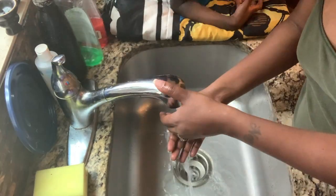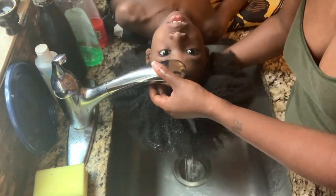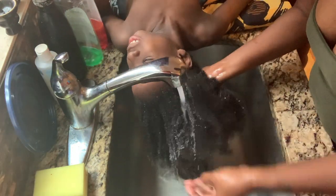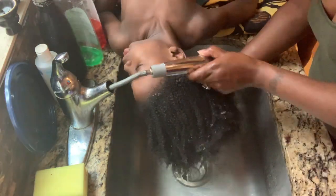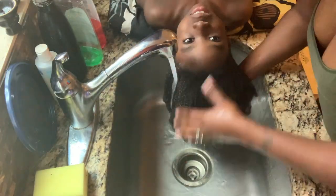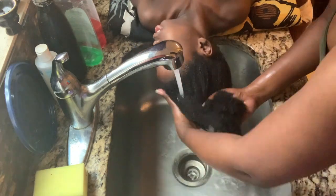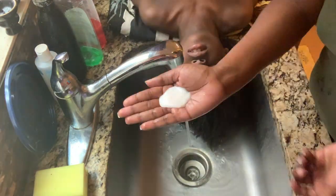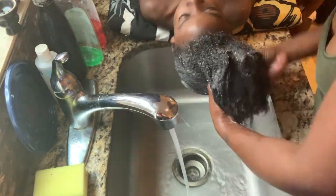I like to test the water a little bit just to make sure it's not too hot or too cold for his head. I have him touch it also, just to make sure the water is the right temperature. And as you know, the water, when it touches your head, actually feels a little bit different than it does on your hand. So once his head is in the water, I ask him, is it too hot or is it too cold? And I adjust it then.